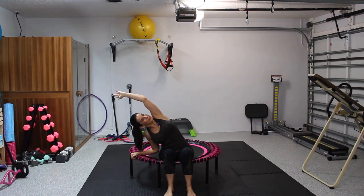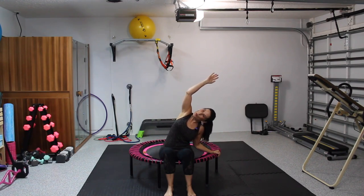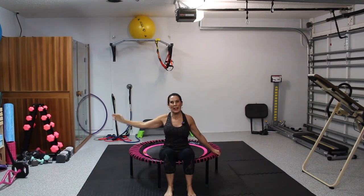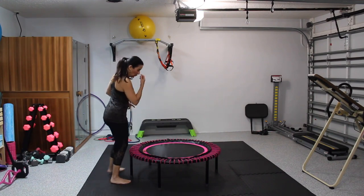Breathing. On your next exhale, come back up to center and let's switch over to the other side, bending that elbow, reaching, feeling that beautiful stretch, looking up and breathing. Breathing is so important. One more here, exhale, on your way up. Great, now we're going to come up and go onto the Rebounder.